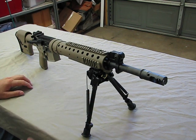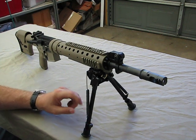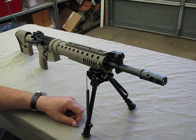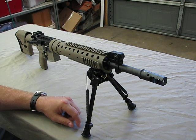I'm also running a bipod on this. I'll probably do a separate review just on this bipod. This is a LaRue Tactical bipod. It's actually a Harris bipod that's been modified by LaRue, and I gotta say it's an outstanding bipod.